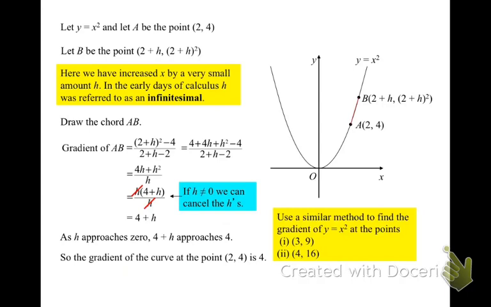Okay, so take a second, use the same formula, but instead of 2, use 3. Instead of 3, use 4. And plug in those values to find the gradient at points (3, 9) and (4, 16). Pause the video and actually try this, so that way you can get a feel for what's happening. You can use this example that we have on the screen to help guide you through that. So hit pause and try and find the gradient at (3, 9) and (4, 16).